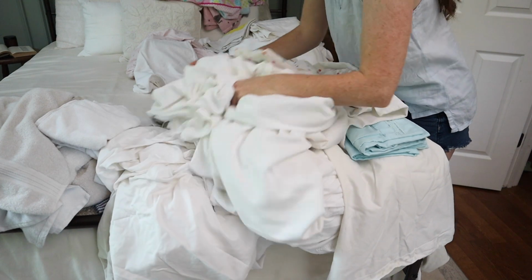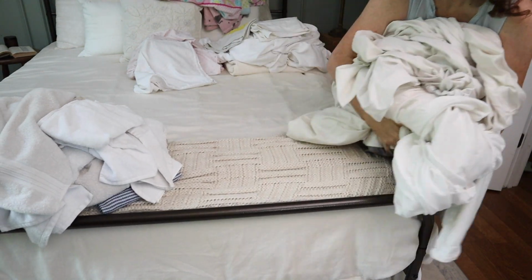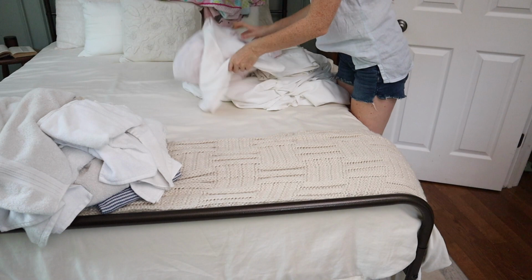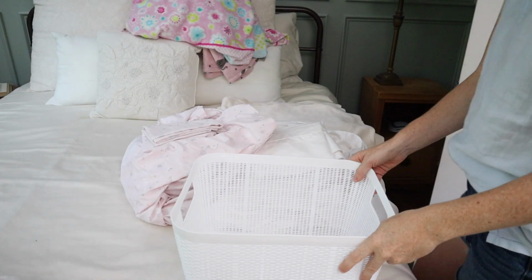So my mom didn't want to be on camera, but we actually went through all of these sheets together, and this is what she's letting go of. She just realized that she had a bunch of stuff that either other kids or other people had given her, and she was holding on to it, and she said, I didn't even know that I had all of this. And so 50% of her closet was able to go.